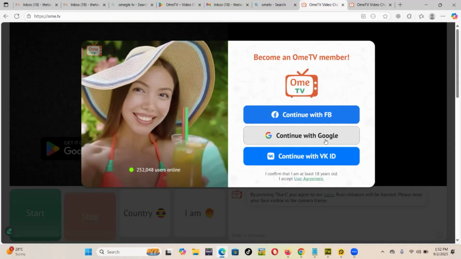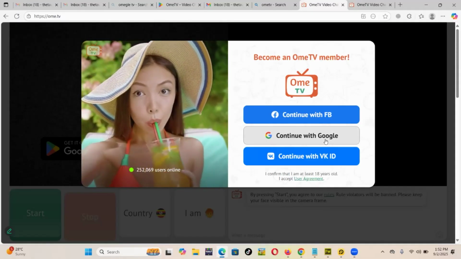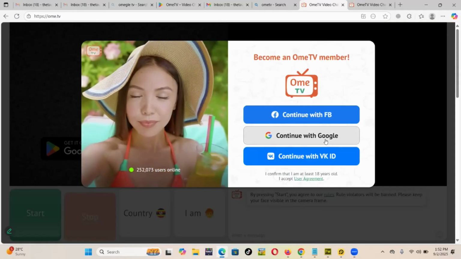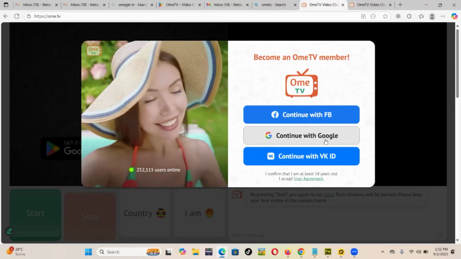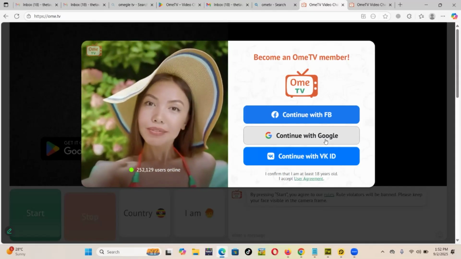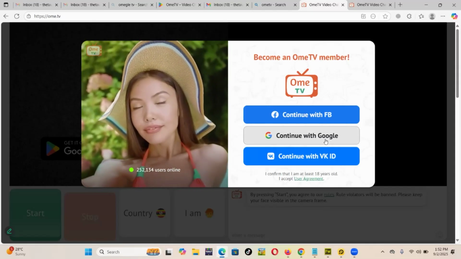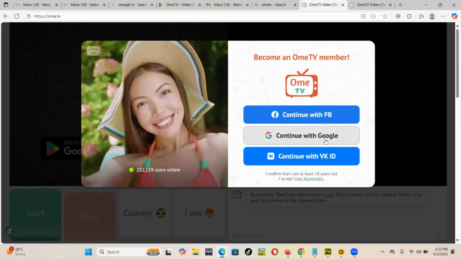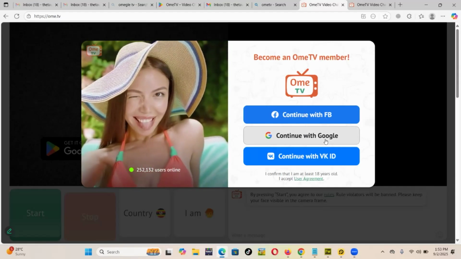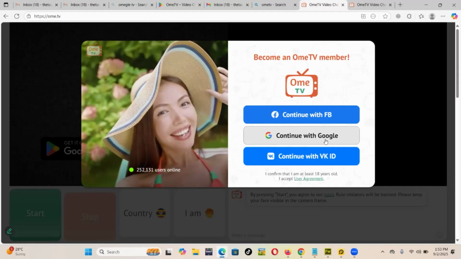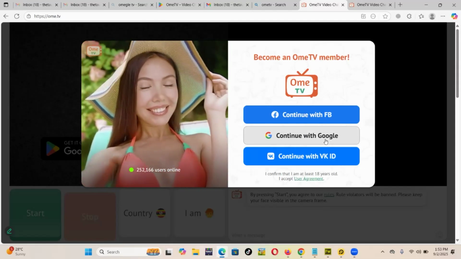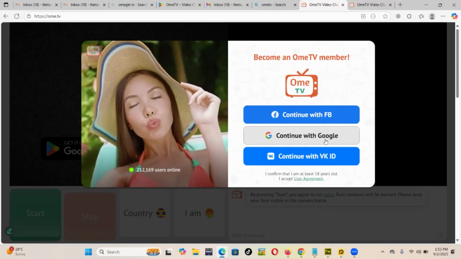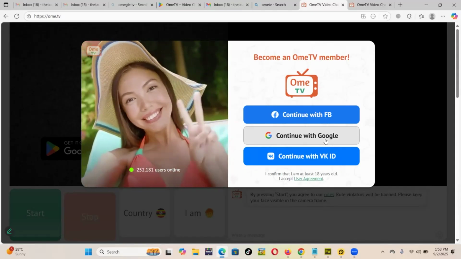with Google. Now, before you continue with Google, what I will advise you is to create a separate Gmail which can handle OmiTV communications and all that data you get, because sometimes you really want to remain anonymous. You just don't want to connect OmiTV to your main Gmail. For example, me, sometimes I prefer being anonymous online. So I created a Gmail.